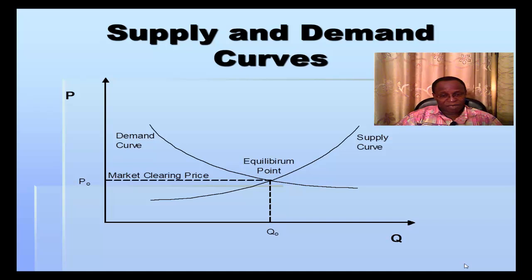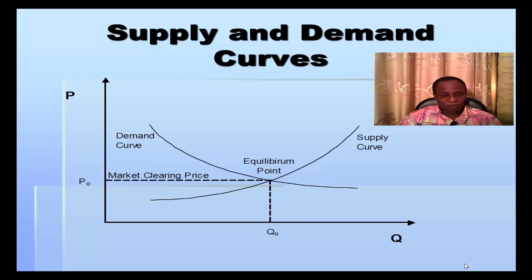In the case of the demand curve, it's practically the opposite, because the fewer the people in the market, usually the more they can afford to pay, and therefore the price generally is high. But as you get more and more people coming to the market, you get people with lower purchasing power, lower ability to pay, and therefore at the higher levels of Q you have lower price on the demand curve.